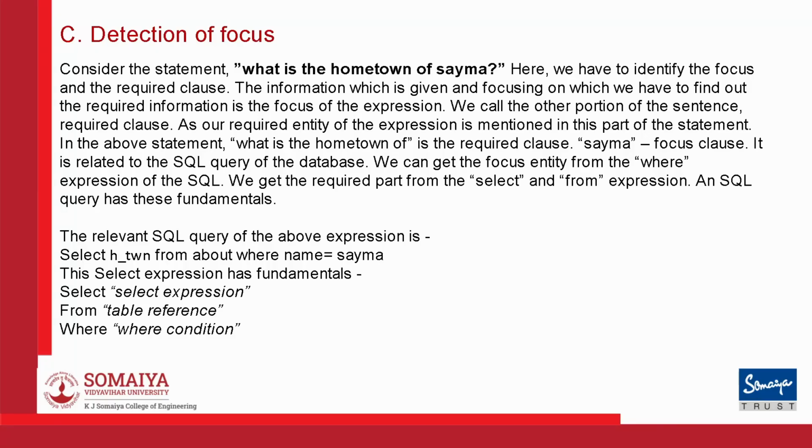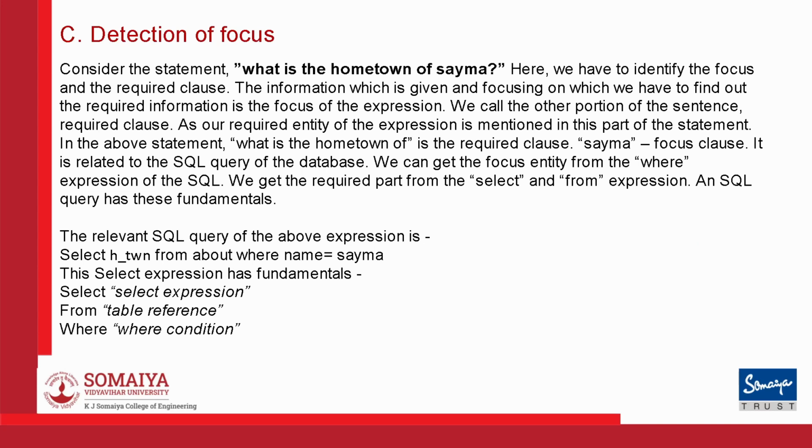Now let's move on to the next slide, detection of focus. Consider the statement, what is the hometown of Sema? Here we have to identify the focus and the required clause. The information which is given, and focusing on which we have to find out the required information, is the focus of the expression. We call the other portion of the sentence the required clause, as our required entity of the expression is mentioned in this part of the statement.